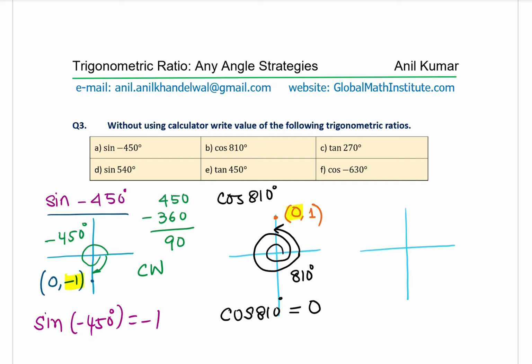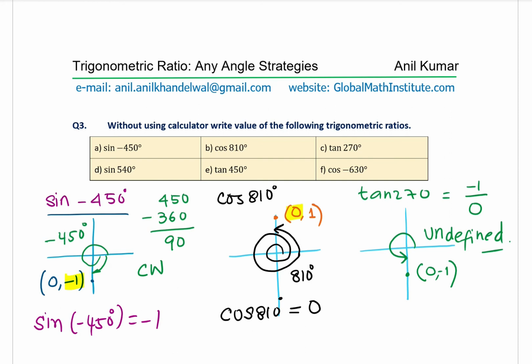So let's take this value as tan of 270 degrees. So straight 270 degrees is right there for you. So that is 270 degrees. And any point here on a unit circle will have, of course, 0 for x value, minus 1 for the y value. Now tan ratio is ratio of y over x. So this should be equal to minus 1 over 0. Dividing by 0 is not defined, so the answer is undefined. Is that clear to you? So that is how we can easily find the answer.